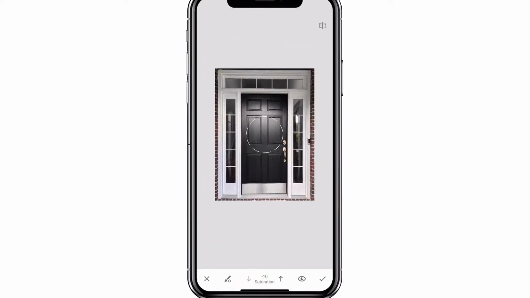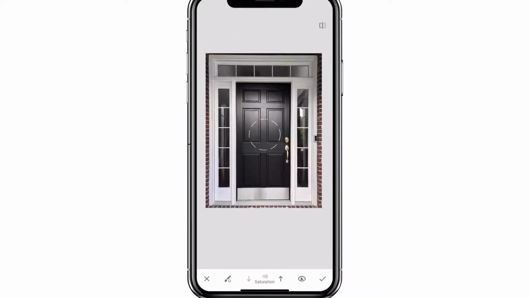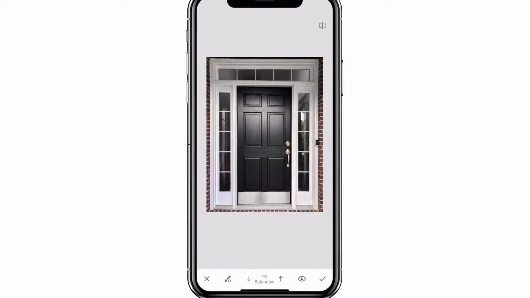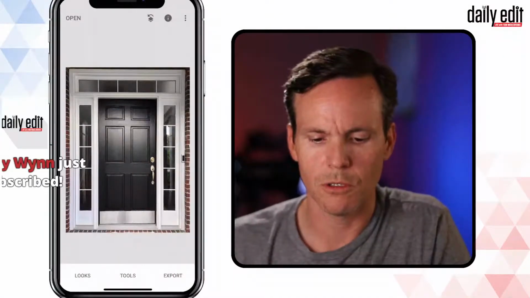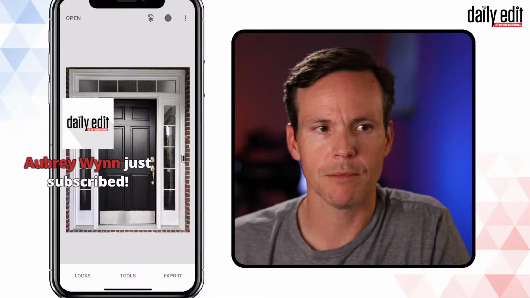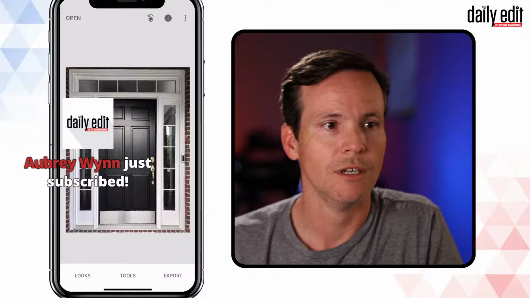We'll pinch back out, take a look. Now I'll commit that change, and then I do notice that there's a little exposure difference between the top and bottom of the image.